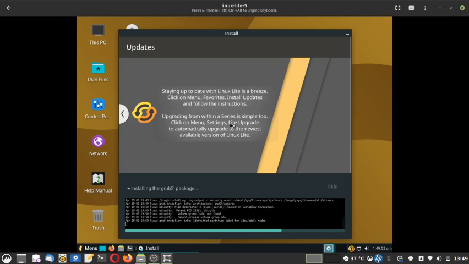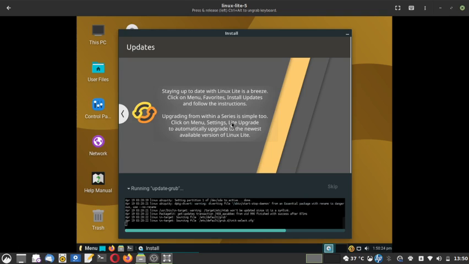Now it is configuring the bootloader, installing the grub on the virtual hard disk. Linux Lite supports 32-bit architecture also, because it is based on Ubuntu and Debian, which both support the older systems with 32-bit architecture.